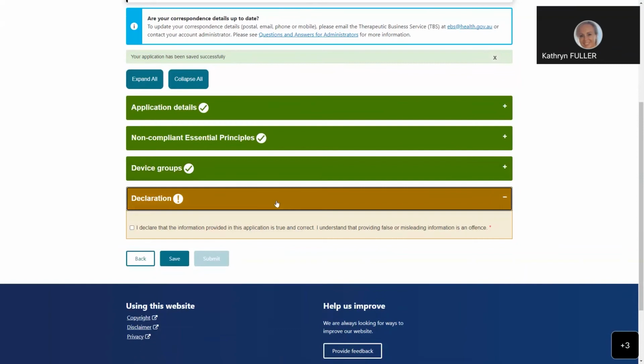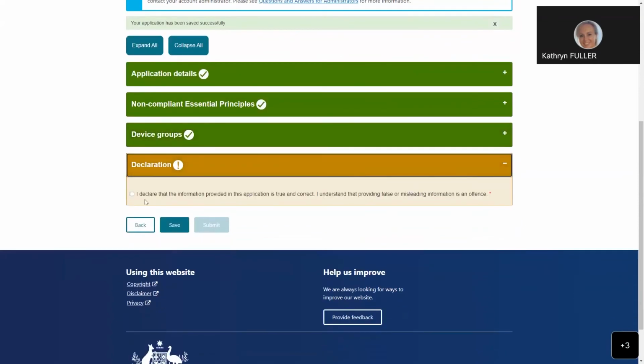If you have drafter access, you are able to draft the form all the way up to this point, but you just won't be able to do the declaration and submit it. So if you were the drafter, you would save all this information and then it will appear on the draft view, and you can get someone with submitter access to come in and check the form and declare it and submit it later. But I have submitter access and I would like to submit this form, so I'm going to go ahead and do that.